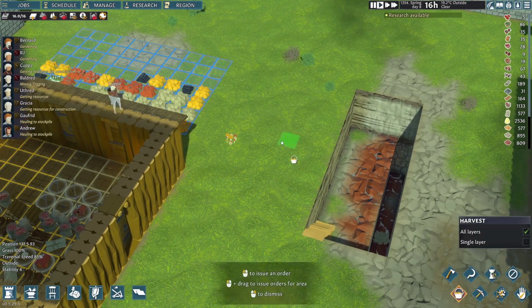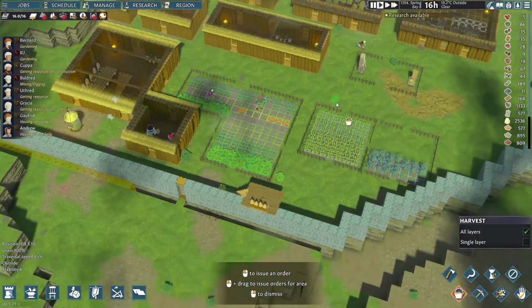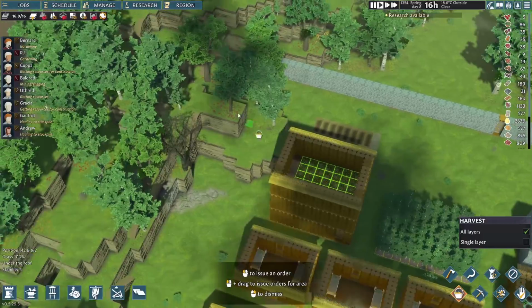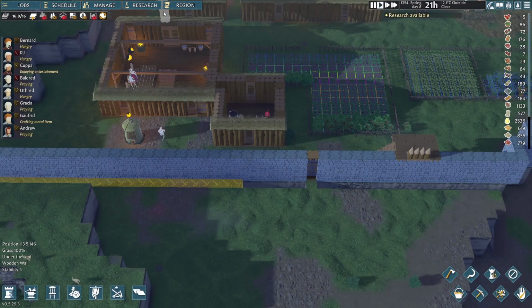There are some mushrooms. There's mushrooms popping up all over the place. This is very good. I mean, it's just essentially free food, isn't it? These mushrooms popping up is free food, which is no bad thing. We're not going to turn that down. Ah, and research is available.